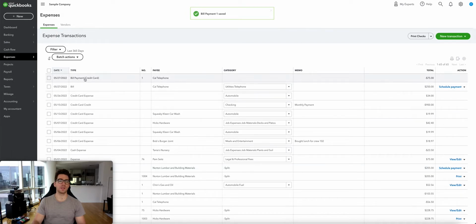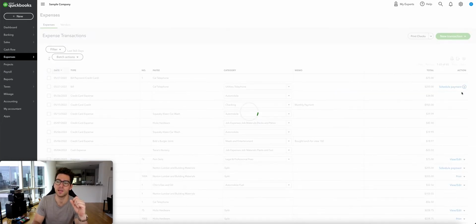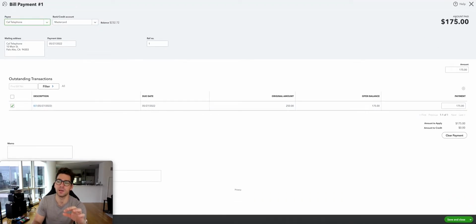And now you can see that this bill payment is logged on our credit card. And then we can go back here to mark as paid. And every time you click mark as paid, the amount that's going to come up, it's going to assume that you're going to pay off the balance. So you have to manually edit it if you're not doing that. But that's convenient because let's say you're only making two payments. You log the first one, and then the second one will automatically be populated with the outstanding balance. So let's do our $75 payment from our checking account. 1,200 bucks in it. Kind of a little close. Okay, save and close.